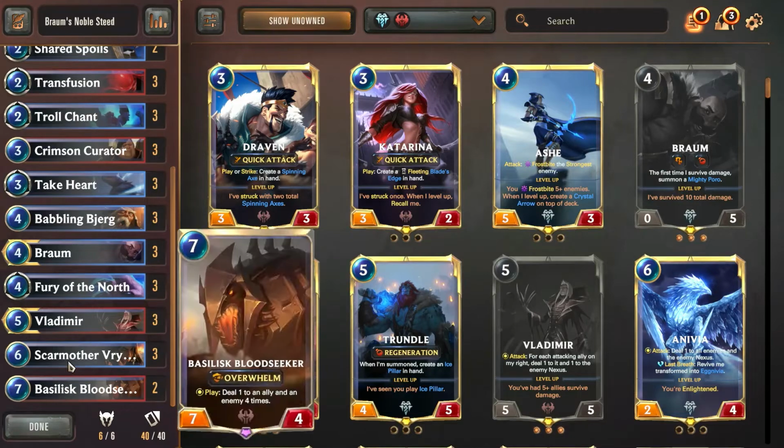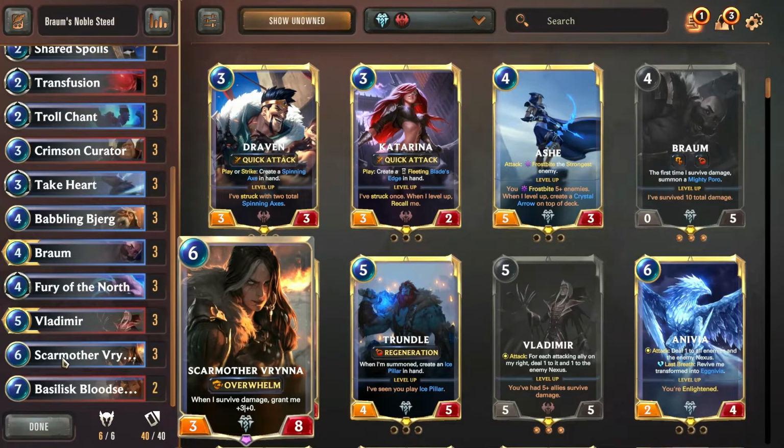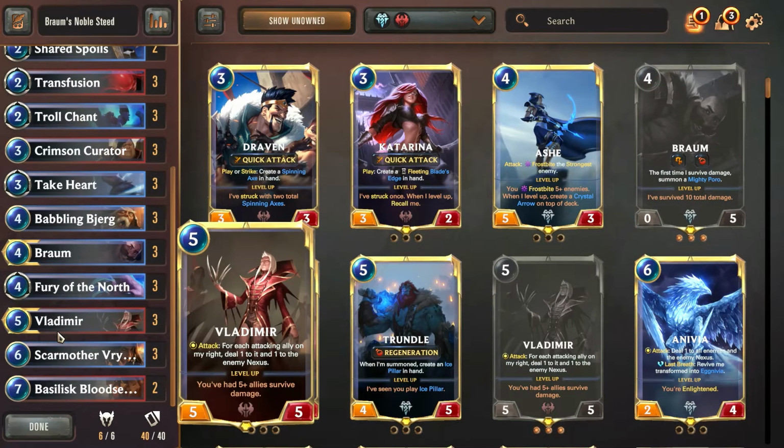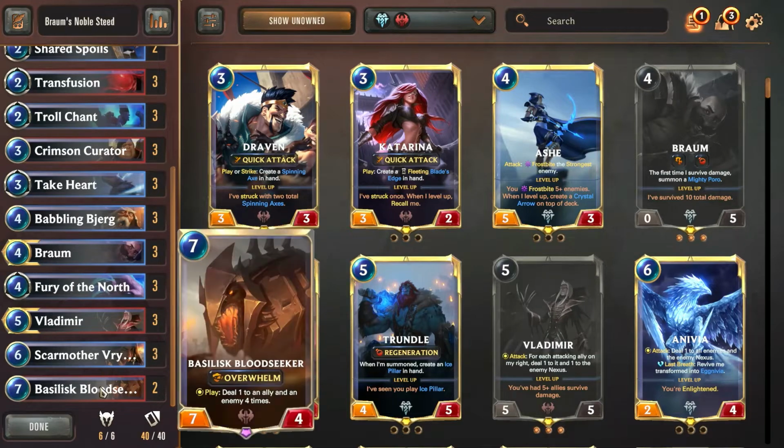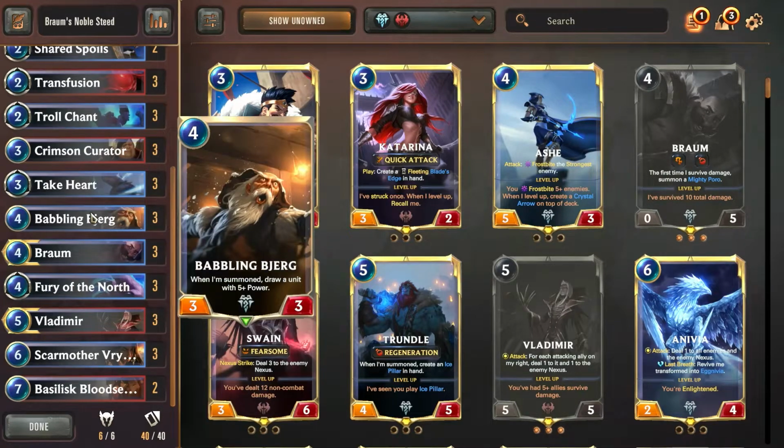She comes down, the curve is great because she's a 6-cost. Basilisk Bloodseeker is a 7-cost, which is great. This deck just feels super cohesive to me. I really like it. We're also running 3 of the Babbling Bjerg for card draws, so we will either draw Vladimir or the Basilisk Bloodseeker with this card, which is pretty cool.